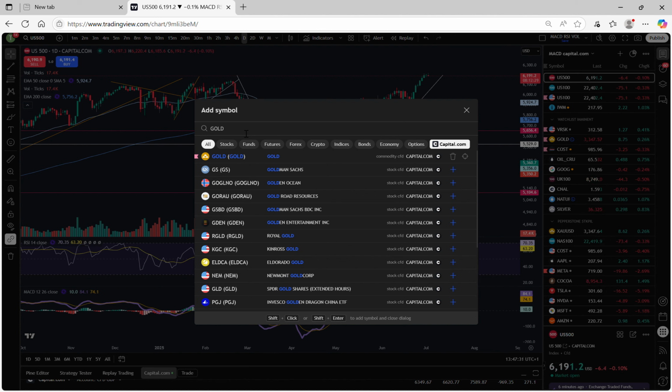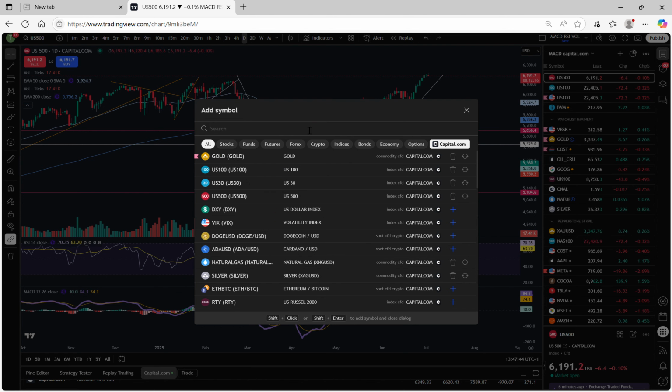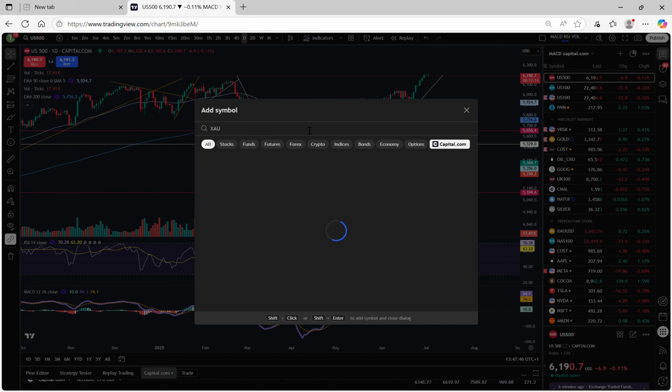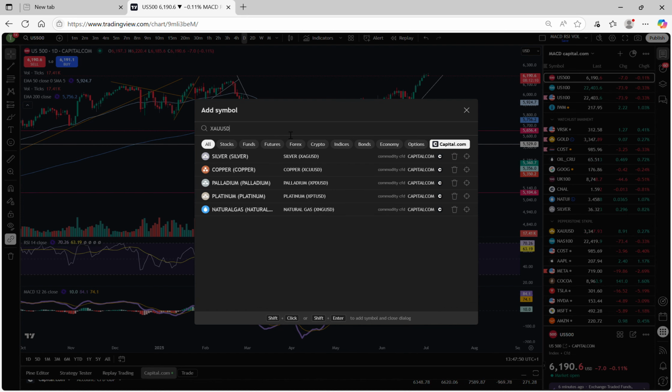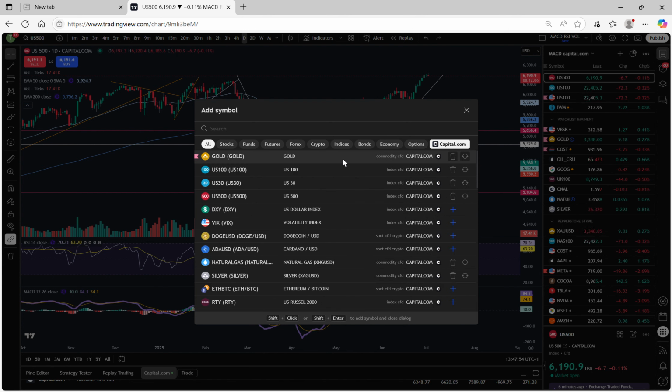I find some of the brokers' charts and watch lists are quite frustrating. For example, if you go into Pepperstone and you search for gold, it doesn't come up in the broker app, and it's just really frustrating. You have to say XAU, I think, something USD, and then it will come up with gold. I can't remember what the symbol is for it. So I find that really helpful.